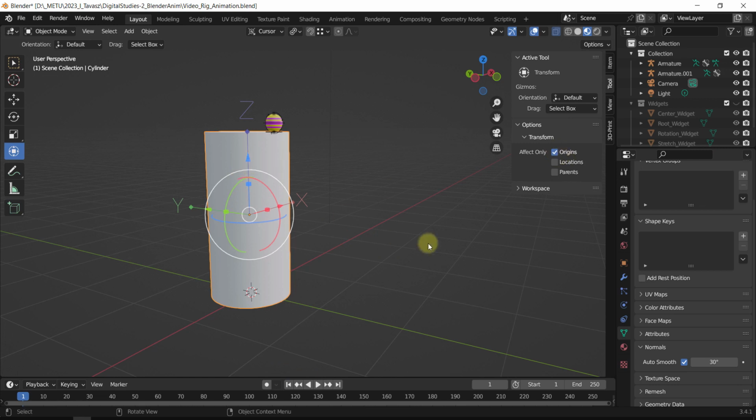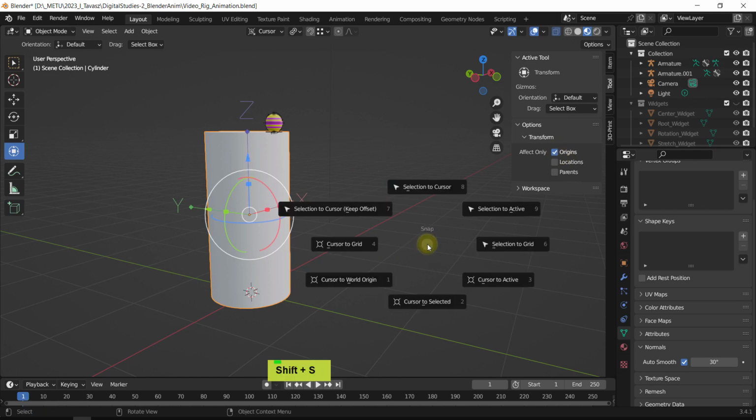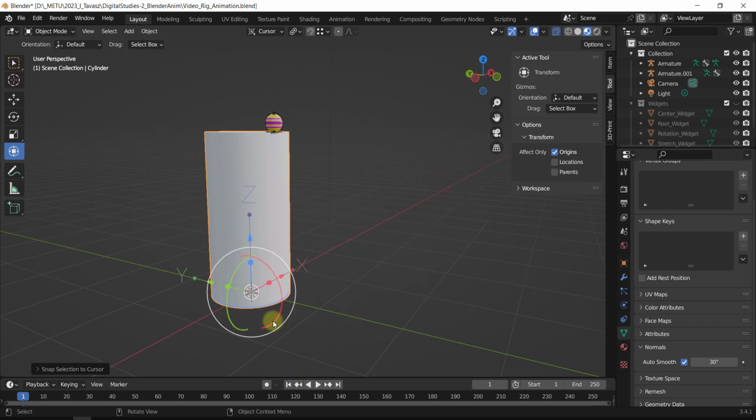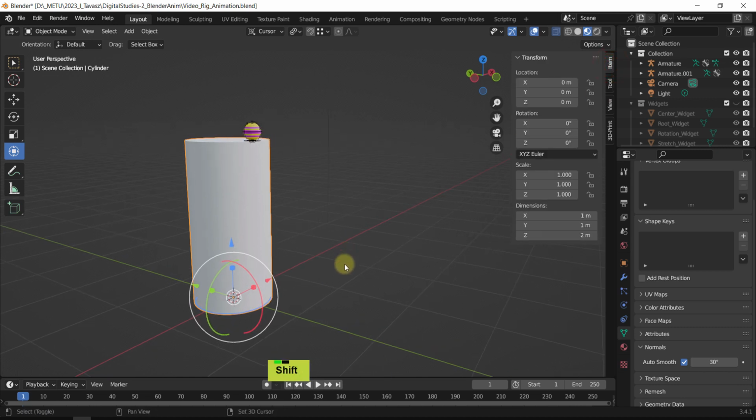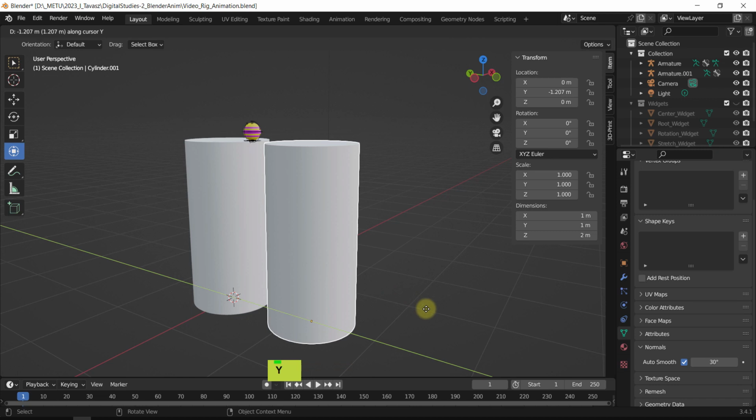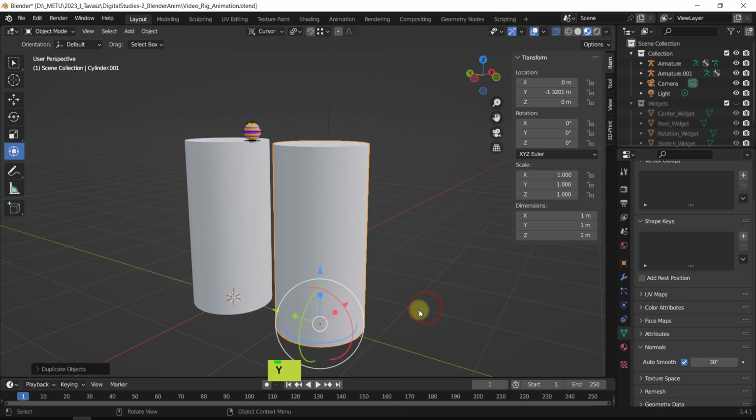So that's the hotkey, and I can press Shift S and cursor, selection to cursor. So it will snap it down to the origin, because that's where the 3D cursor is. So Control and comma, and I can turn off the origins there. And Shift D, move this way on the y-axis, and that will be a little bit of a platform.